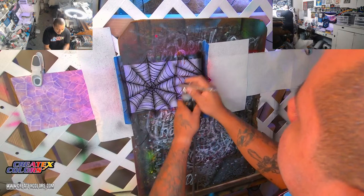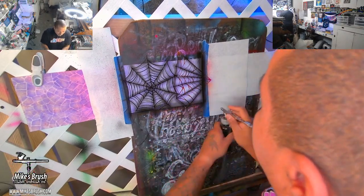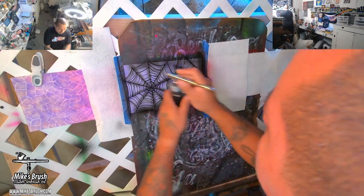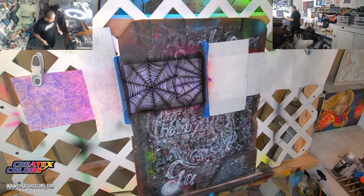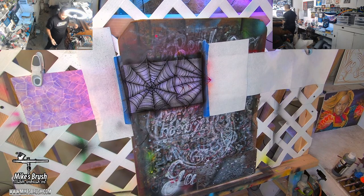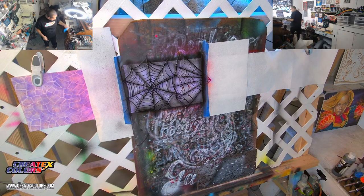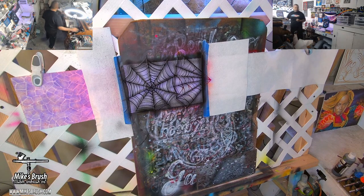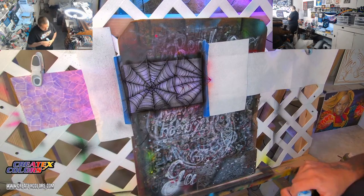Yeah, and I've probably gone through a bunch of these stencils, these spiderweb ones. Bunch, not gonna lie. The reason I go through them so much is because they're kind of thin, right? And the more you use them, they kind of get caked with paint. Well, eventually the glue, like the spray glue, like I just sprayed it on there. That's kind of what reminded me, is I sprayed it with glue. The spray glue gets so good on there that, oh, there it is. Let me get some more of the spray glue. It gets so good on there though that it ends up ripping the stencil when you try peeling it off. Like it sticks really good.